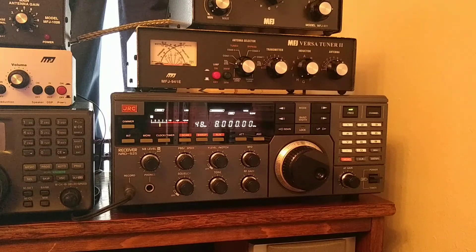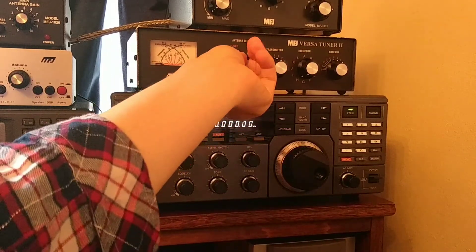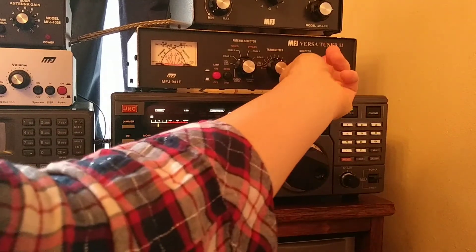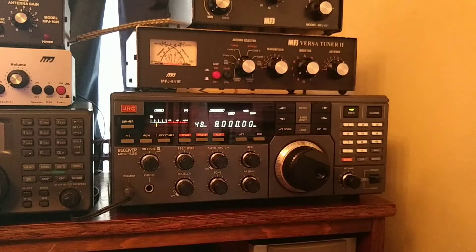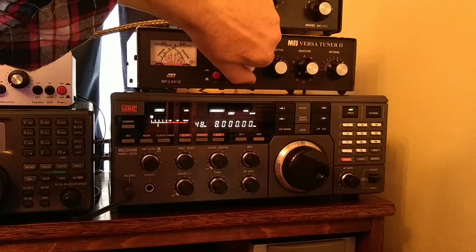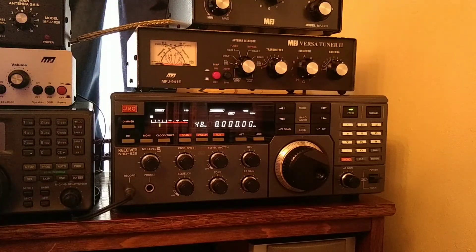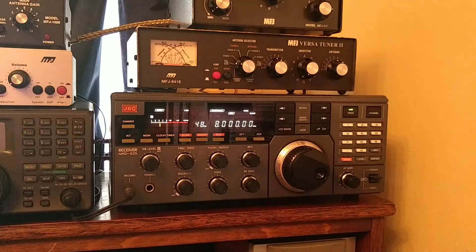Whereas if I'm on 40 metres amateur band listening up there, then I'll use the wire dipole - so it allows me to choose which antenna I use. Here's the wire dipole - see if I can tune that up a bit. That's about it. It's slightly better on 8 MHz on the zeppelin looking at it - a little bit more on the zeppelin on 8 MHz - but it does allow me to have multiple antennas in mind as well as being able to tune them. So it's a nice thing to have, worth having if you're going to set up a base station.